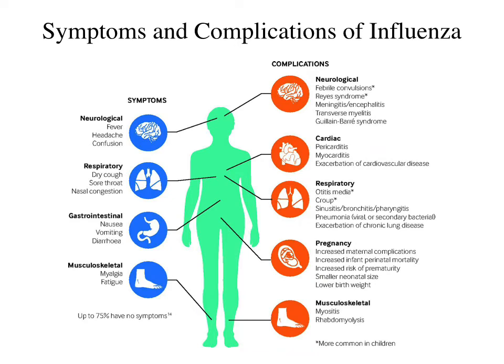When we look at the symptoms and complications, you're all familiar with the symptoms, but in terms of complications, there are neurological symptoms such as Reye's syndrome, and that's a potentially fatal disease that causes numerous detrimental effects to a lot of organs, especially the brain and the liver, as well as causing hypoglycemia. The exact cause of Reye's syndrome is unknown, but it's been associated with aspirin consumption by children with viral illness. But it does also occur in the absence of aspirin use. The disease causes fatty liver with minimal inflammation and severe encephalopathy.